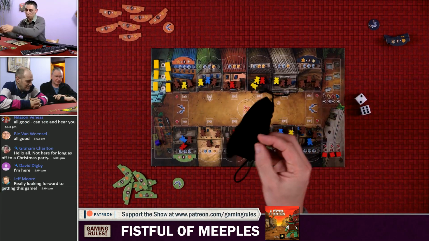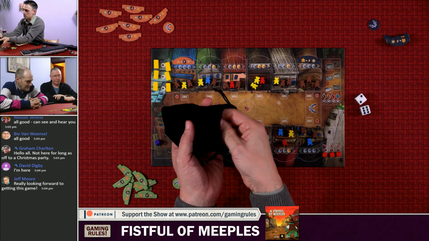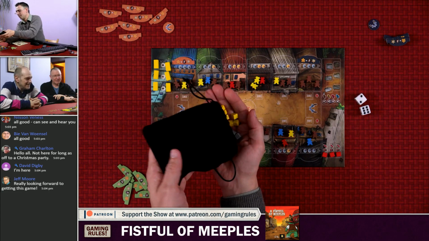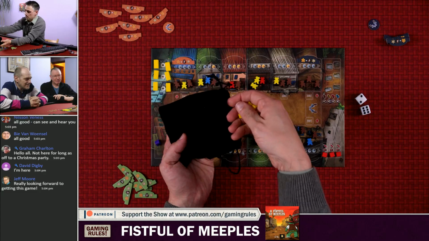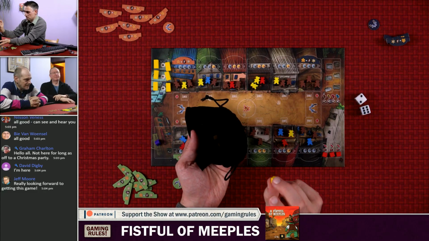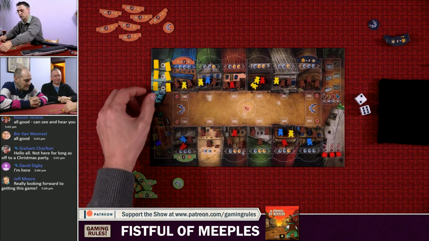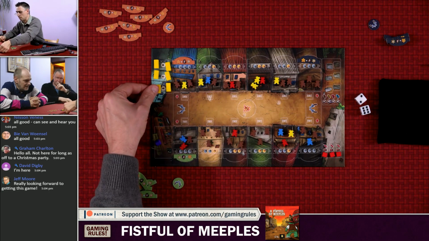This bag is filled with gold and stone, right? In fact, there's a lot more gold in here than there is stone. As you can see by me drawing a bunch of things out of the bag, there is some stone. It's a 2 to 1 ratio. So there's a lot of gold in this bag. Every gold that you have at the end of the game is worth 1 point, right? However, what you want to do is convert your gold into gold bars because they are worth 10 points at the end of the game.